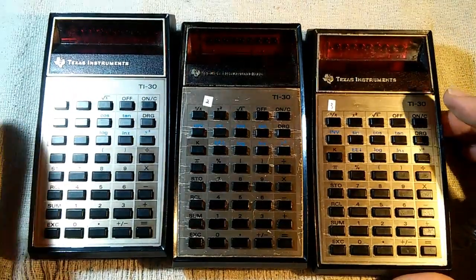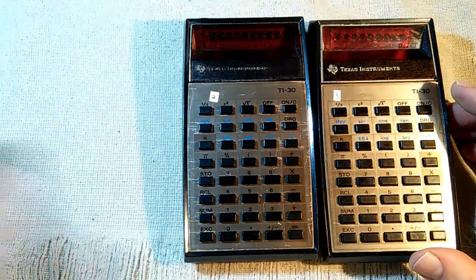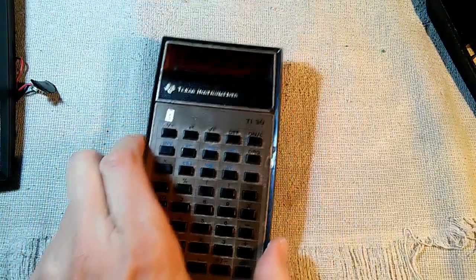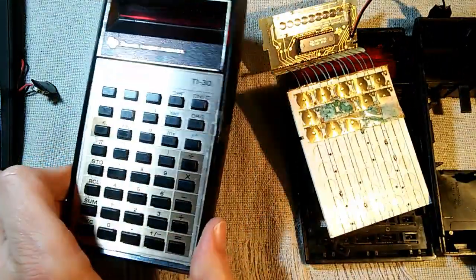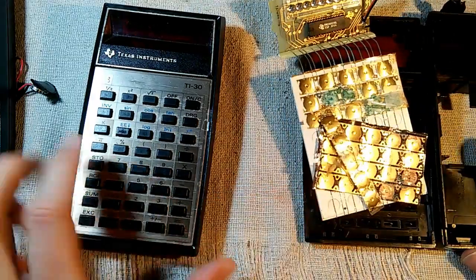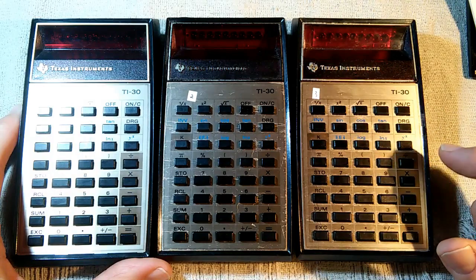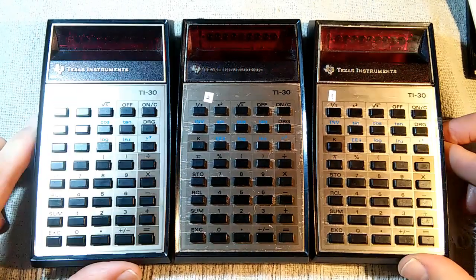In summary: I purchased a box containing four TI-30 calculators. One worked perfectly immediately. One had many stuck and frozen buttons, which was fixed with a good cleaning. Two had battery spill and neither was working — I was able to make one good one from parts of one of the bad ones, sacrificing that calculator to get the other working. So we ended up with three working calculators. Was it worth it? Probably not — as little as these calculators are worth, this took a couple hours of work. But still, I end up with three working TI-30 calculators.